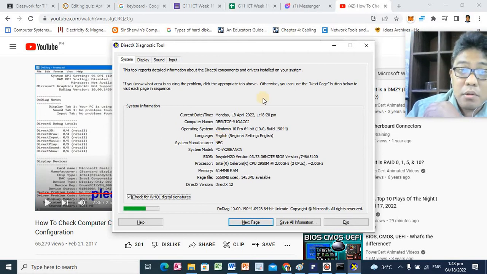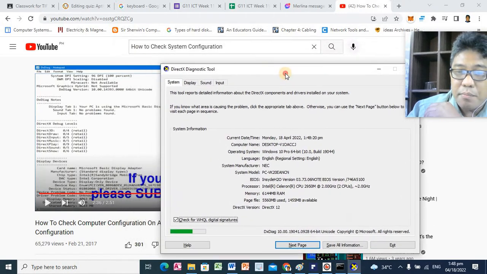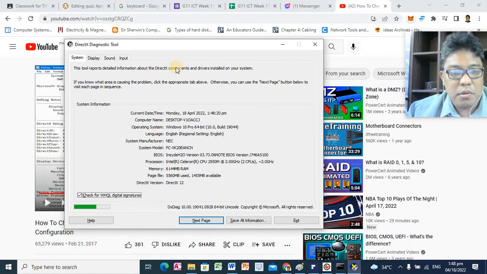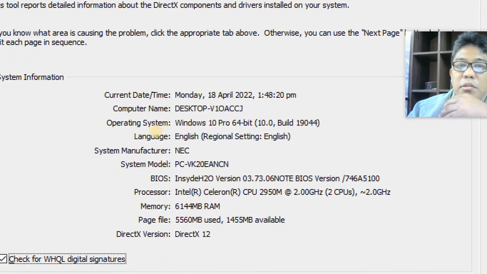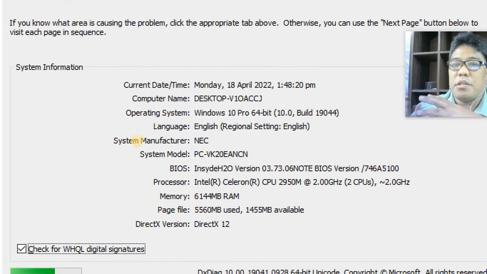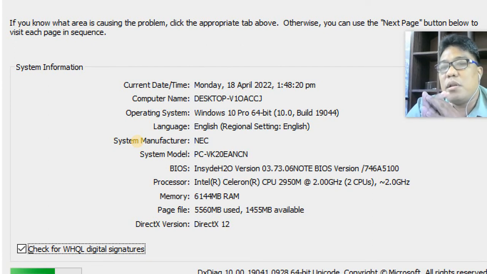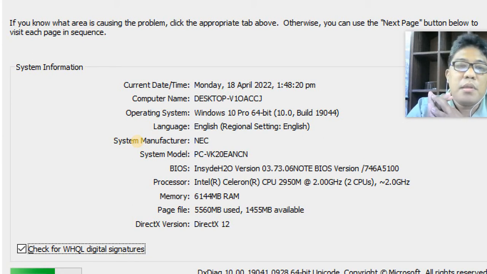In my example, on my laptop, I have the current system information. The computer name is desktop-B10ACCJ. Operating system is Windows 10 Pro 64-bit. Language is English. System manufacturer is NEC. System model is PC-BK20EANCN.